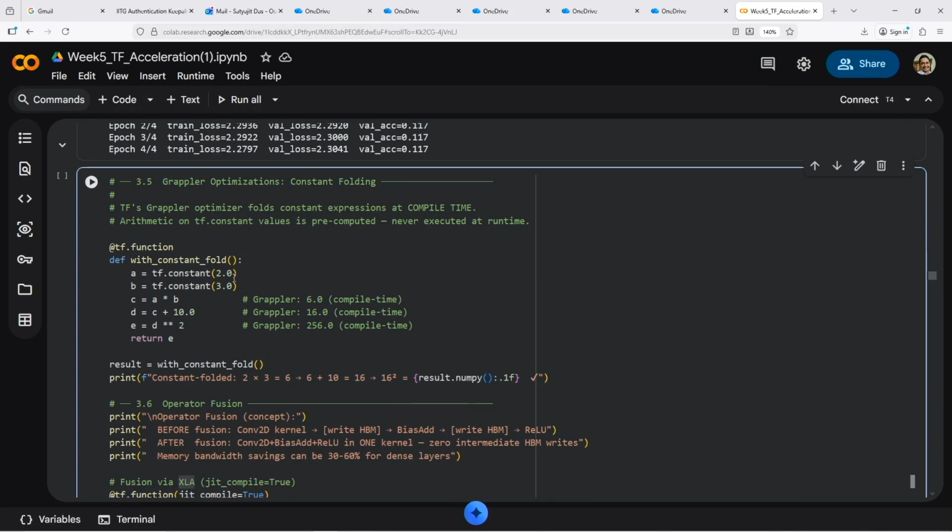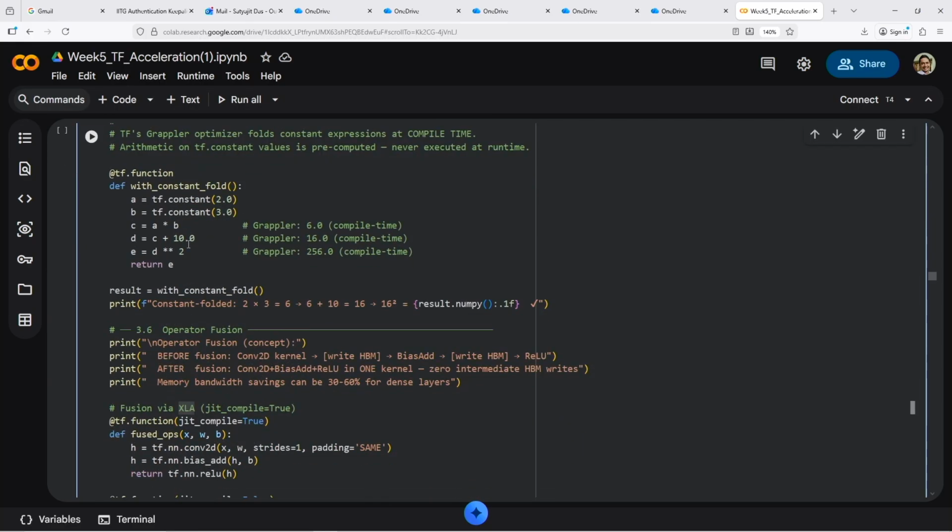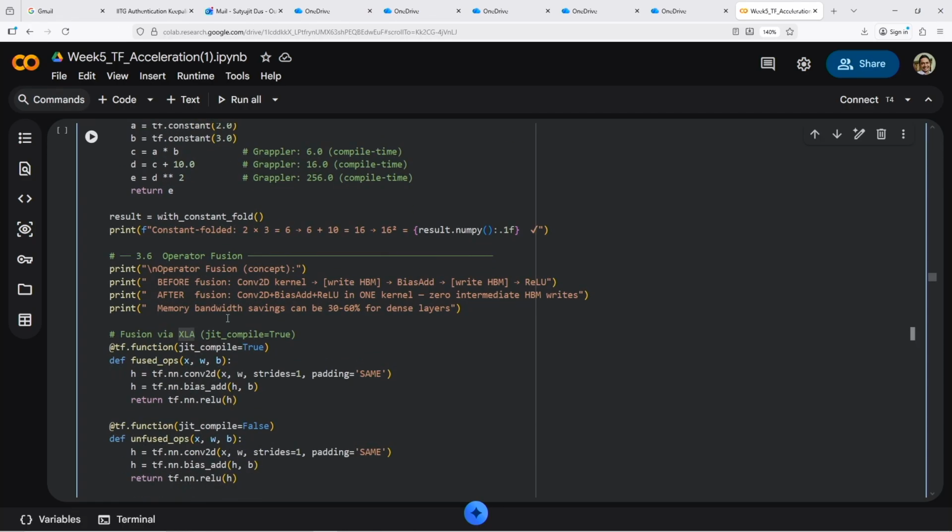So, this training step, what we have seen, obviously the training loop is not important here. Rather, we are trying to see the operations that we are executing, whether they are fused or not, based on the XLA compiler, or without the XLA compiler.